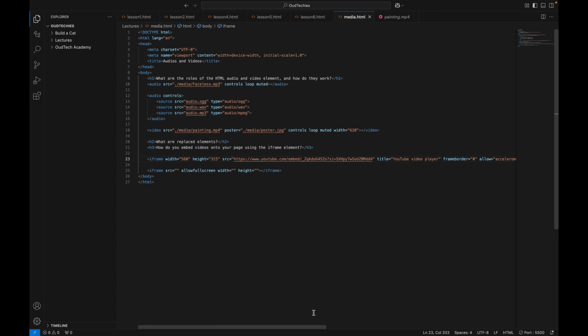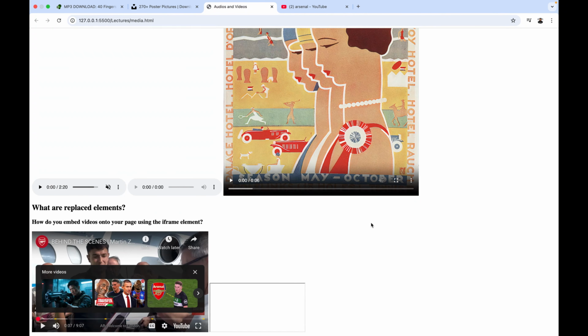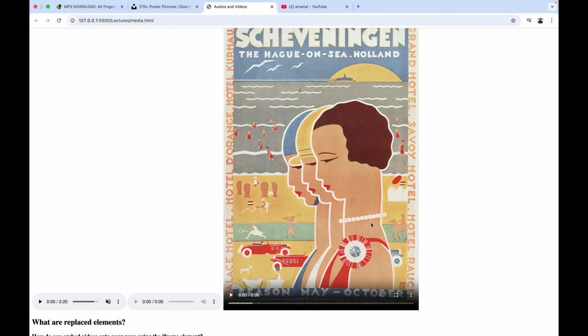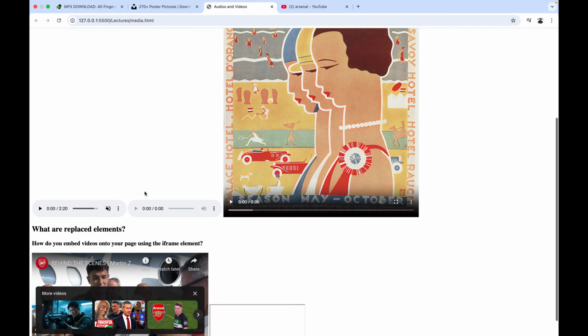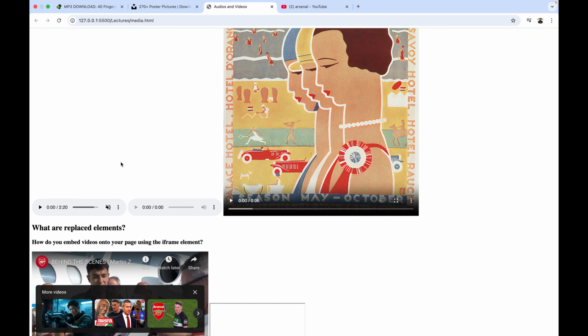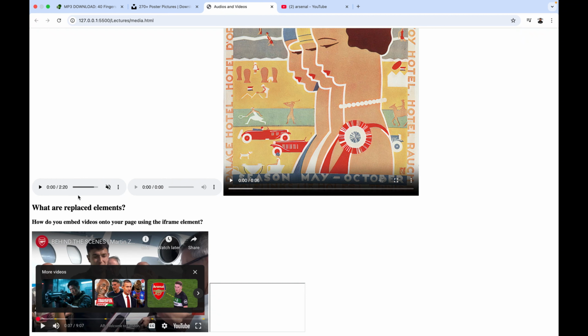Now I'm going to show you the page we've been building in this series, or the examples we've been using. And there are some perfect examples of the differences between inline elements and block level elements. Right, so if you notice, the audio tag is an inline element, right? Because we have two audio elements or two audio files sitting side by side.